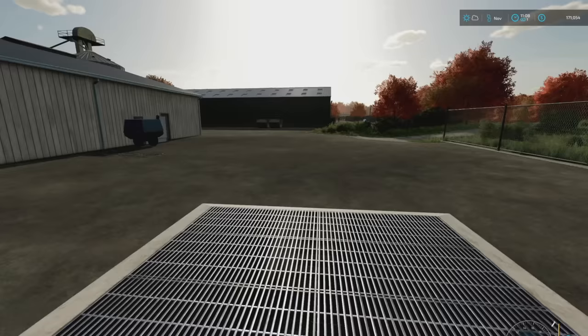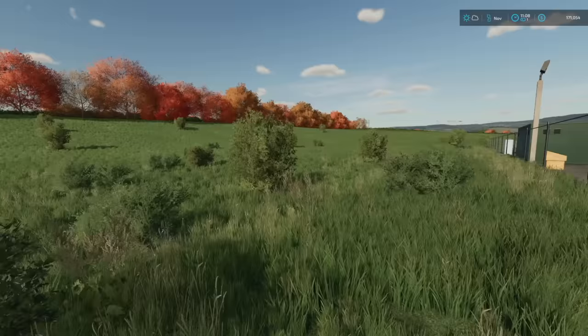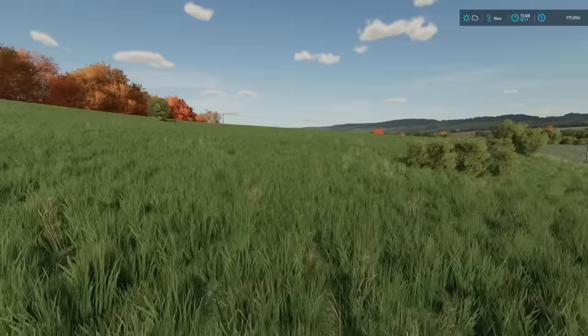I could jump over here real quick and at least show it to you. It's very easy to get to. And you can come over here, mow this, and then plow it up and plant grass or make it a free field, whatever you guys want to do with it. I'm probably not going to be doing that. However, you can if you want to.